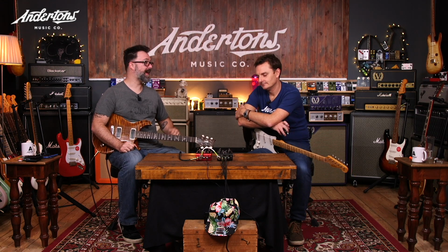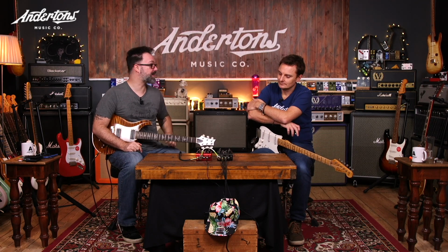And I thought, I've got to try this thing called the Iridium. I wonder if Andertons will have one. And then I was looking at something called the Quilter, and I mentioned it to Lee, and he said, oh yeah, I think you use that with this thing called the Iridium, and pulled it out. And I'm like, oh, he's got it already. So it's exciting, and let's tell you about it.